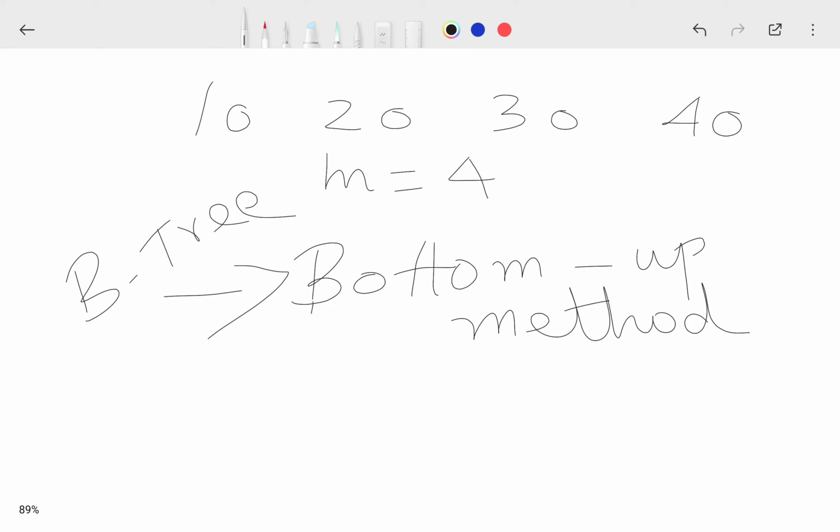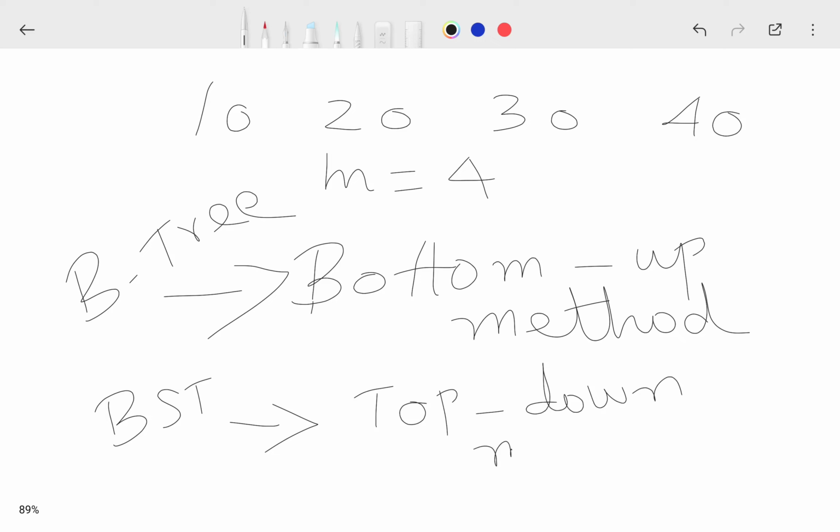We already know the BST, the binary search tree. The binary search tree is created in a top down method.